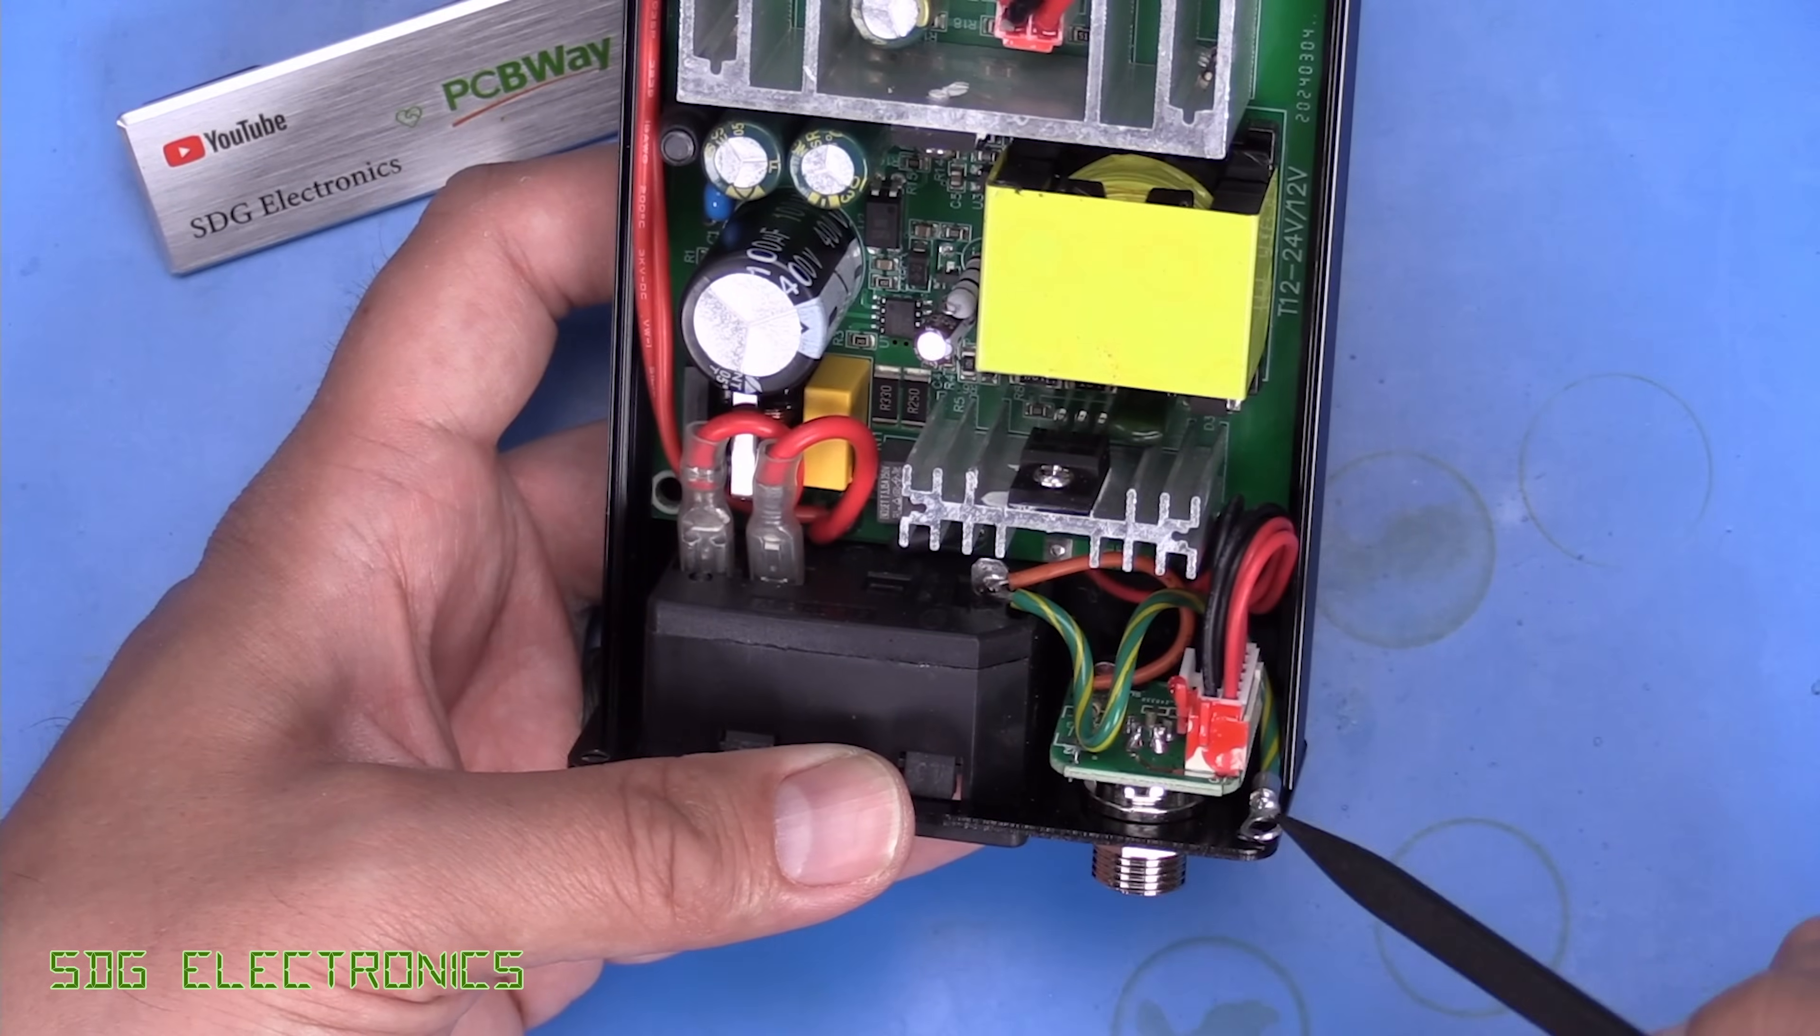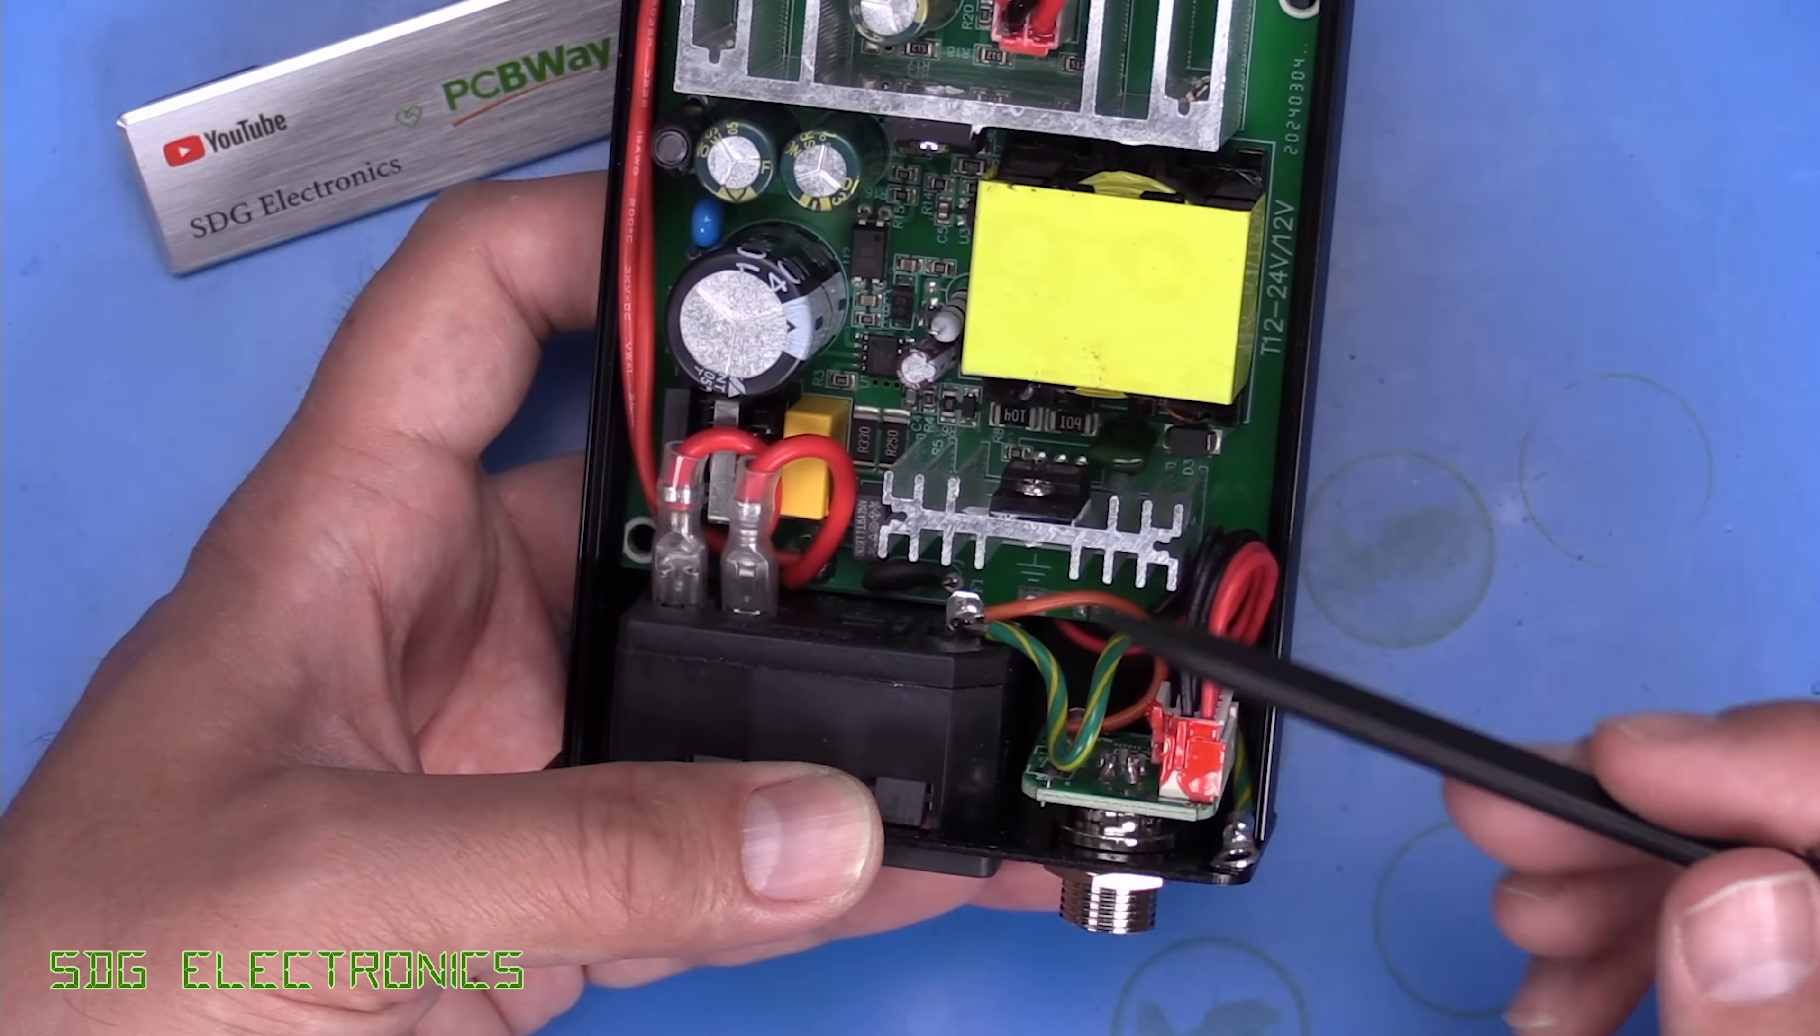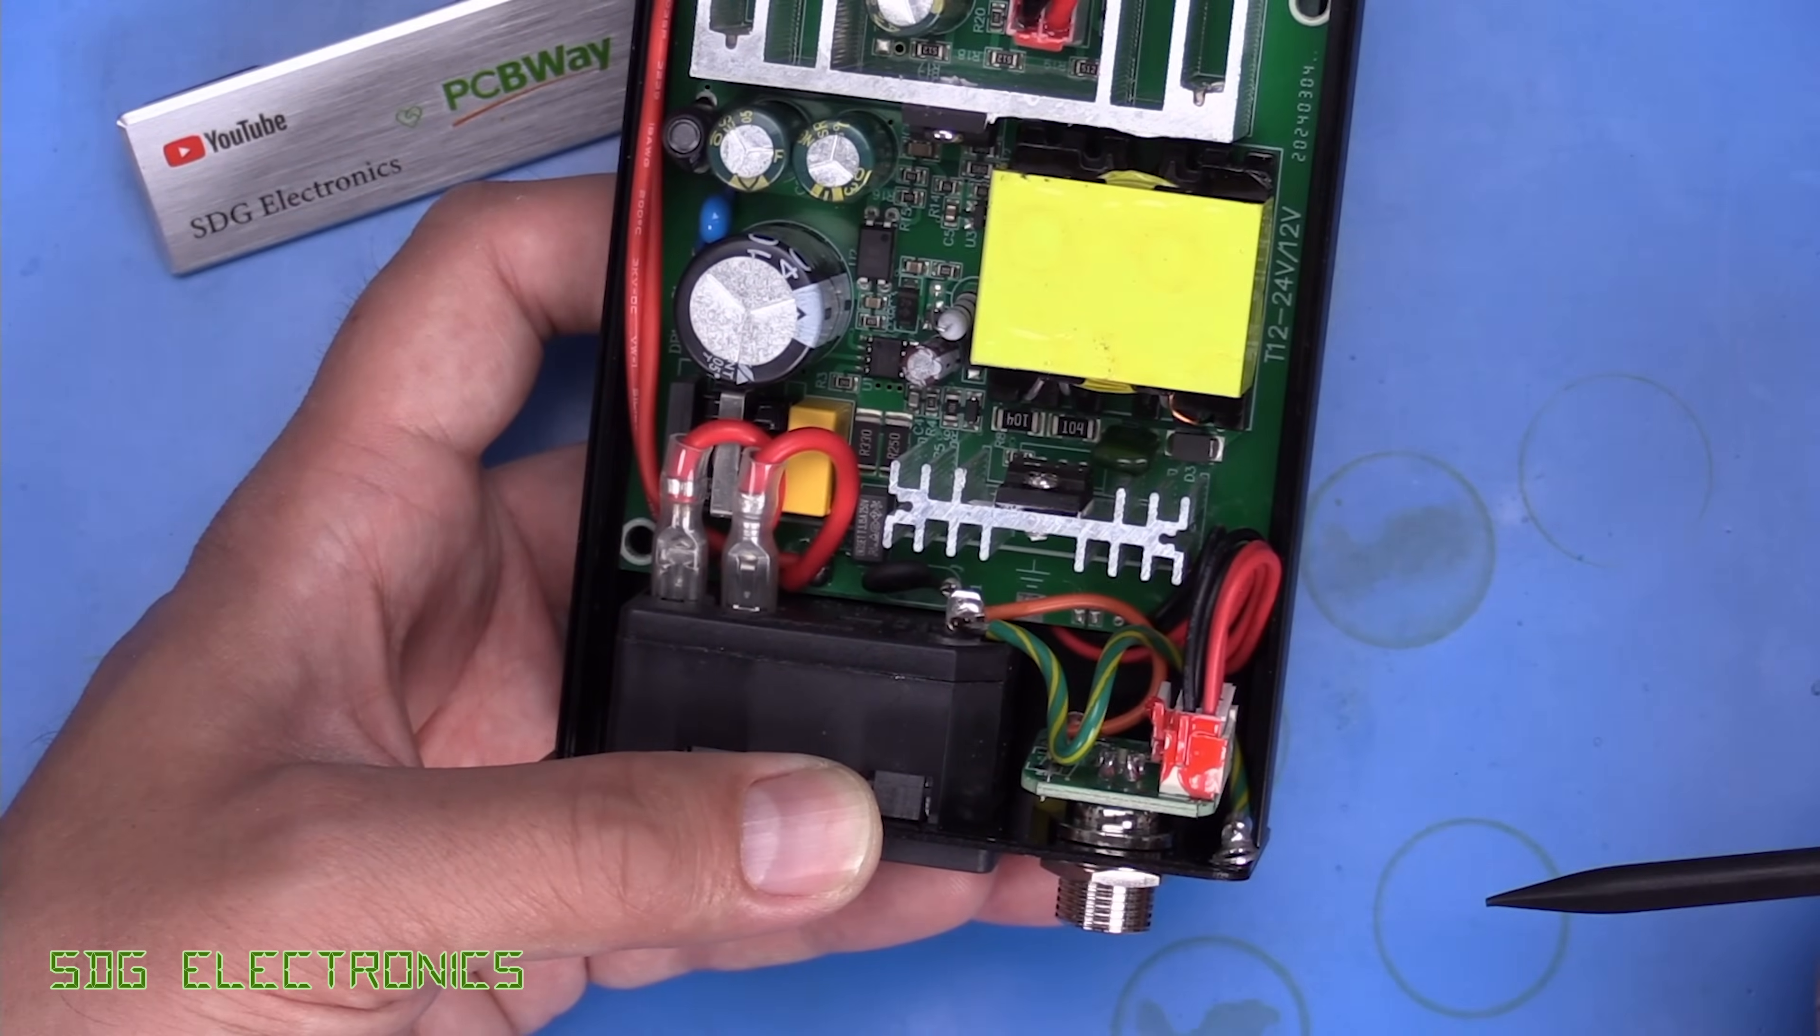I've just added an extra earth wire that will go through this screw and onto the top part of the chassis. So certainly better than what they had before, but still not quite ideal. These cases aren't very good for mains powered equipment, because there's no real dedicated way to attach an earth bond to all of the parts of the chassis to make sure it remains safe.